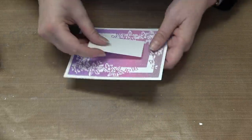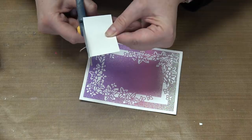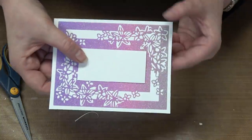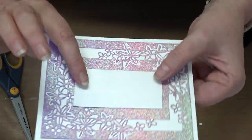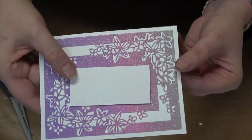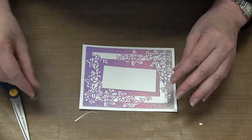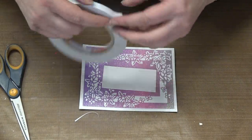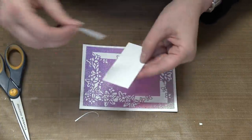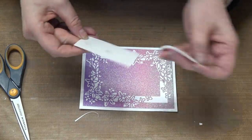And what if I put that there? Look at how beautiful it is. This is beautiful. The mystical paper is gorgeous. That ombre is gorgeous. So let's just tape that down in place just so I have it. And now let's play with trying to emboss them, just like we were doing earlier.